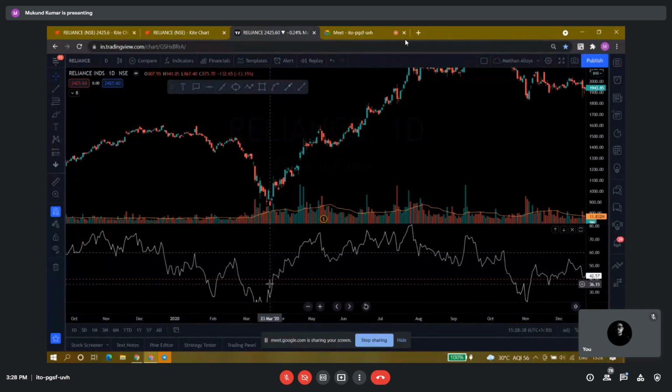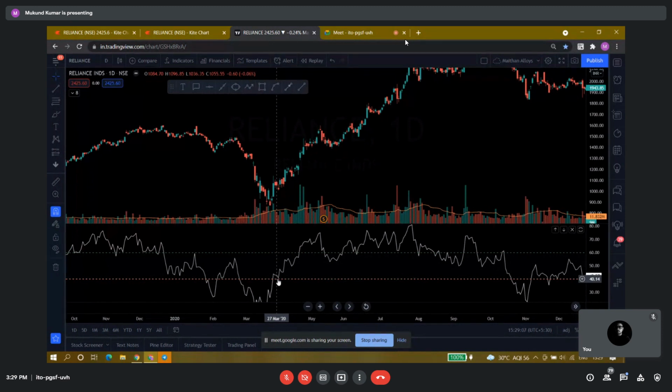Now you see that the stock again corrected from here. This was the big bull candle, and after that the stock took some dip, and you can see that the RSI also dipped, but it took support at these 40 levels. So what does this mean? The stock taking support at 40 levels means that the stock does not want to enter that downtrend again. This can be a conclusion.